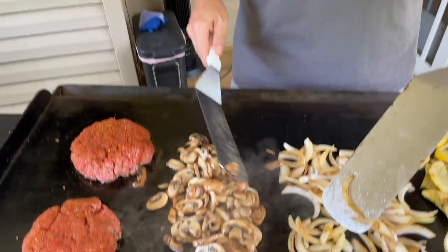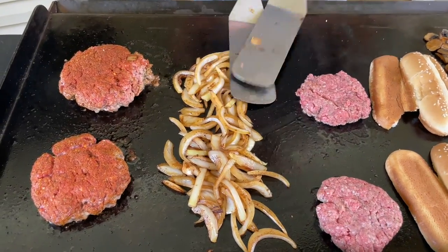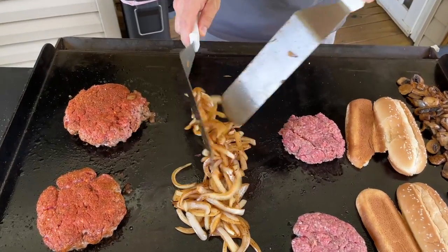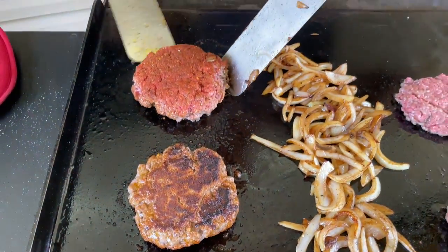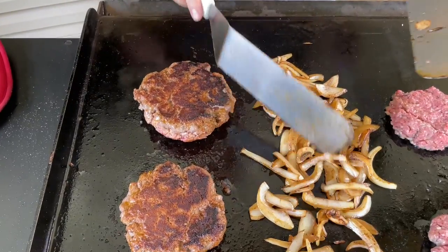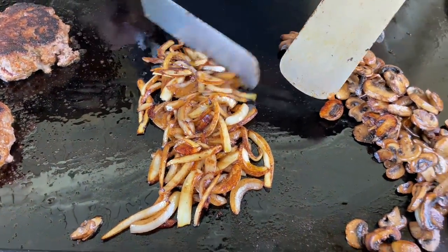That's a good tip — learn something new every day! I've rearranged my flat top: moved the mushrooms off to the side, taken my vegetables off, and got my burgers down. Since one side is off and this side is still on, I rotated my onions over so they're cooking in the beef fat as it comes down. Oh yeah, see that? That's the crust I'm talking about — that's the benefit of having a bigger burger. My mushrooms are slowly getting there, and the onions are just about where I want them — see that natural caramelization.